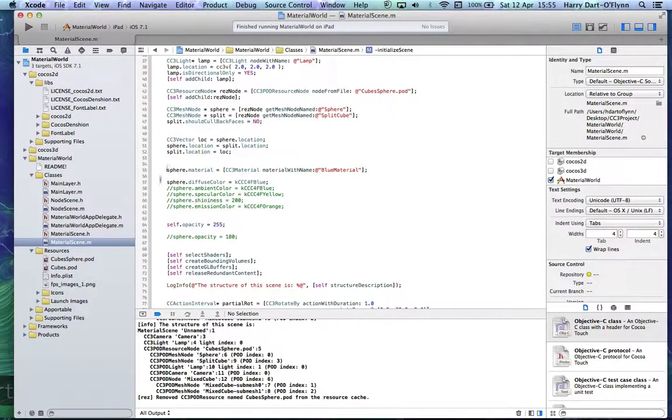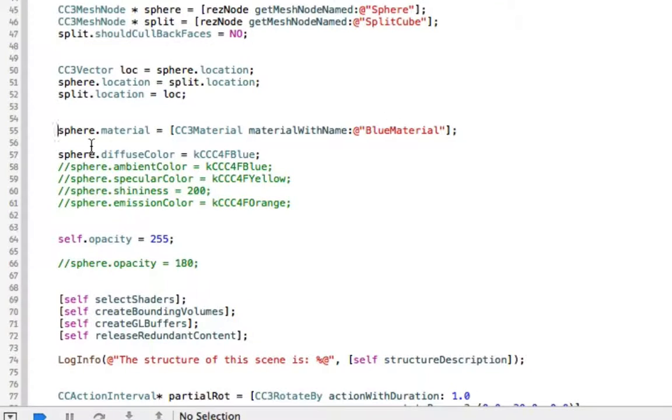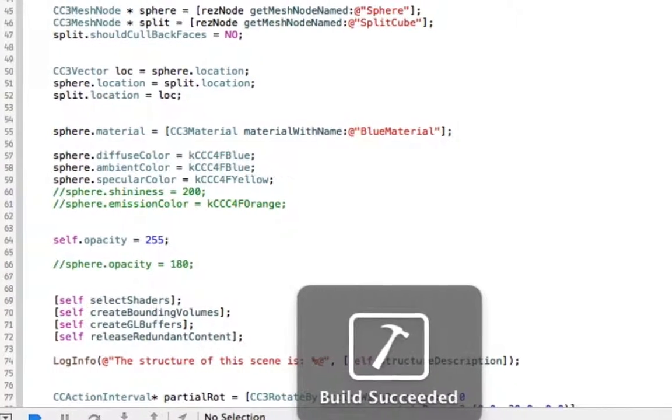Okay. Now everything else after that I've got here is just pretty much stuff that you can experiment with yourself. Just get the properties. There's the ambient color, which you won't see a whole lot. I'll be doing lights in the next one or two videos, and we'll see what difference that makes. In this case, you won't see a whole lot about it. The specular color, let's change that. We'll just run it again with the specular color changed to yellow.